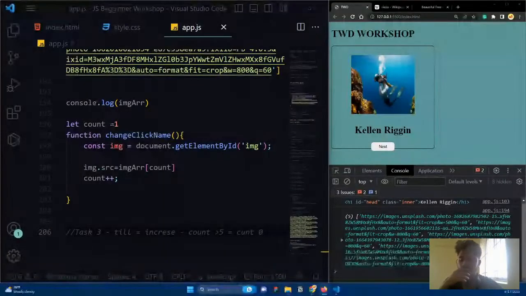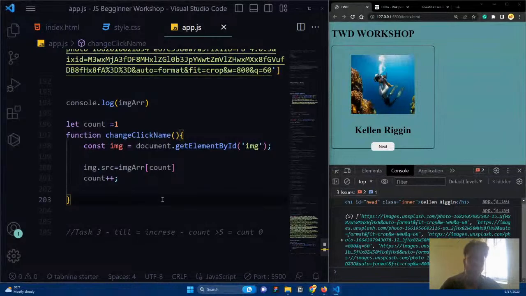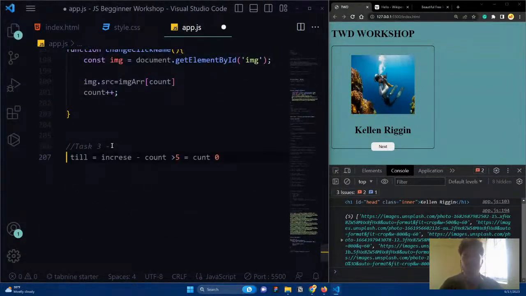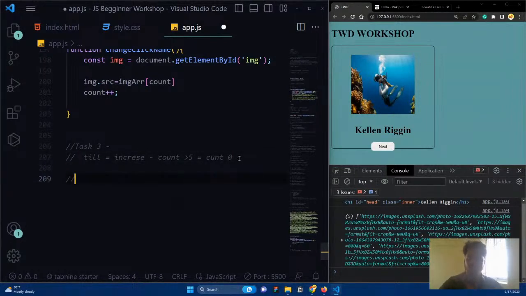Can you hear now? I think it will be fine. Okay, so that's the thing that we need to add for task 3. Till here we have completed data types, functions, and those things. Next we're going to see the conditional statement. How can I achieve the conditional statement? We're going to discuss.